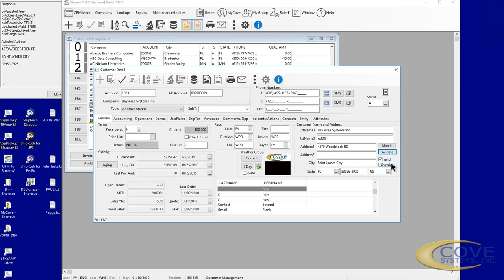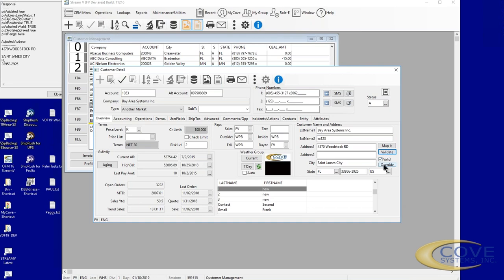Same thing with international addresses. Depending upon what services you have with Cove, the default is US and Canada address validation. You can also license international address validation, and that gets really complex, and some of these addresses are really difficult to parse.